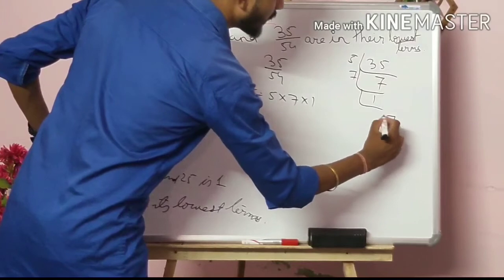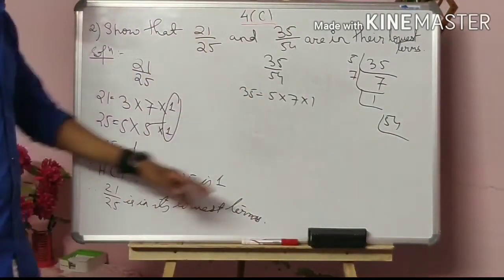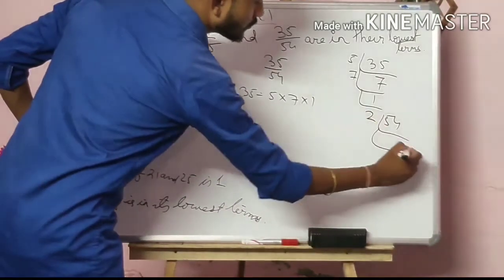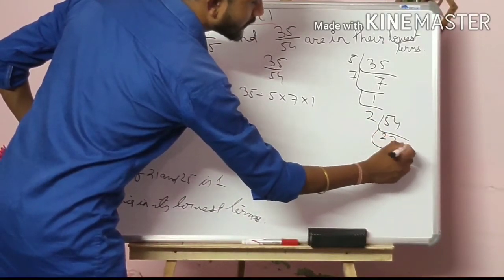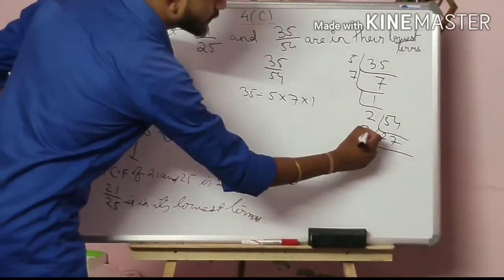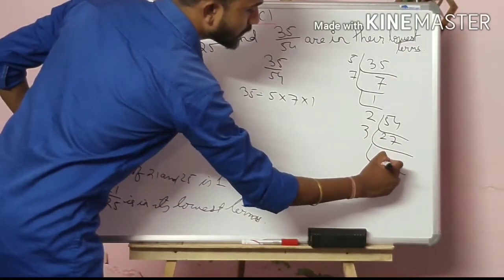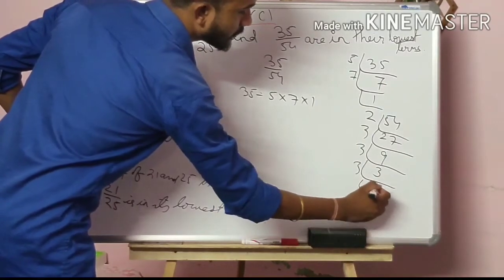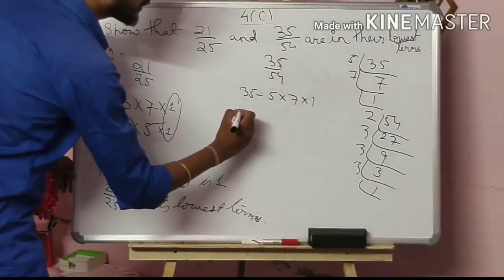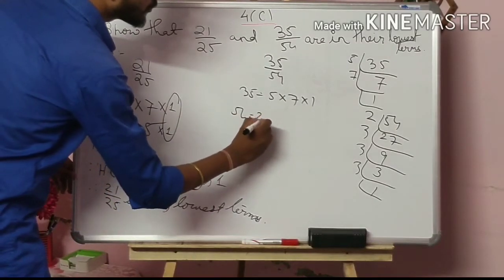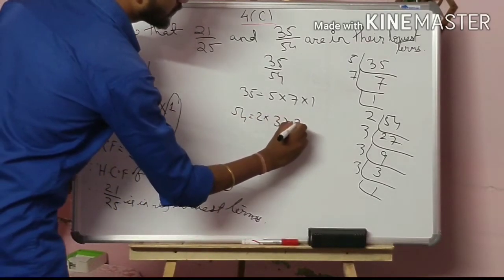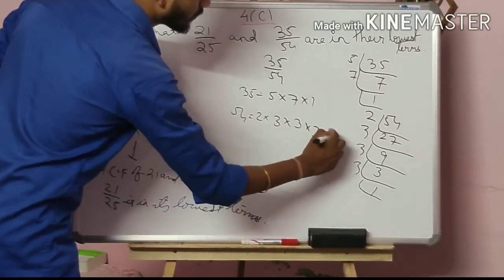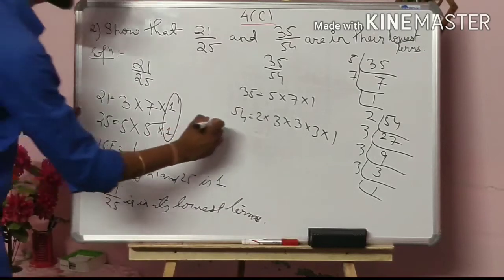Again for 54 you find that I think this is an even number. So it will be divided by 2. So find it. 2 2s are 4 and 2 7s are 14. Again it will be divided by 3 because it's an odd number. 3 9s are 27. Again it will be divided by 3. 3 3s are 9. Again 3 1s are 3. So what you have got here about 54, you see, 2 into 3 into 3 into 3 into 1. Just find the common factor or the HCF of it.